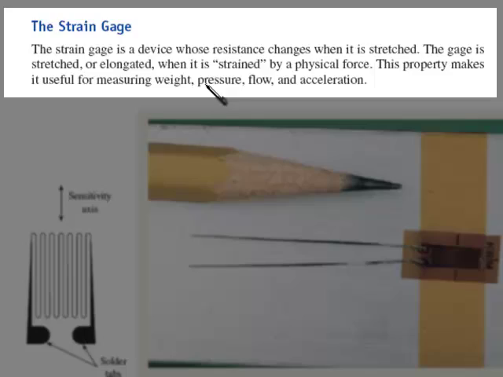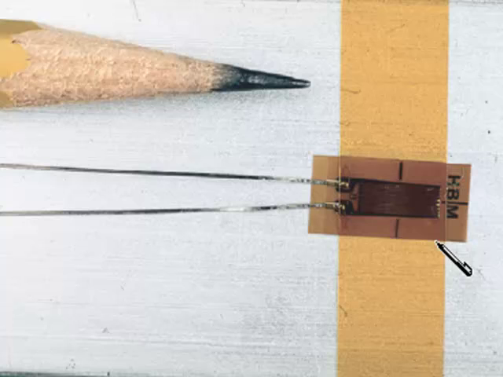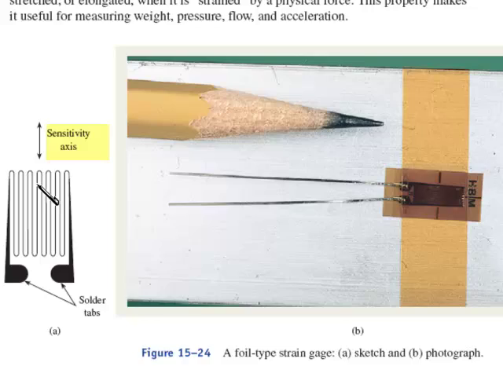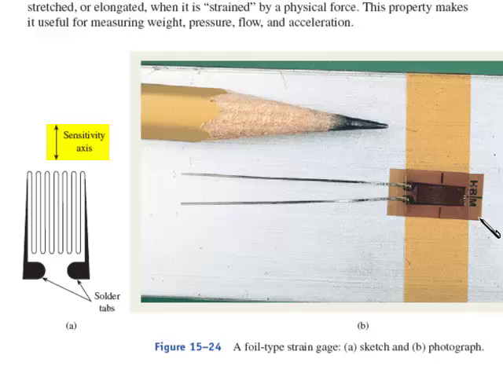Now, here's a photograph of the strain gauge. And the sensitivity axis is back and forth in this direction as shown in this diagram. Now, if this is mounted on a piece of metal and you flex this metal, the pieces of wire, which are very thin, will be stretched in this direction, changing the resistance of the strain gauge. Typical strain gauges will be about 120 ohms from tab to tab. And when you stretch it, it may go out to 120.1 ohms or whatever. So we have to have some signal conditioning to change this small change in resistance into a voltage. And that's what we'll look at in the next diagram.